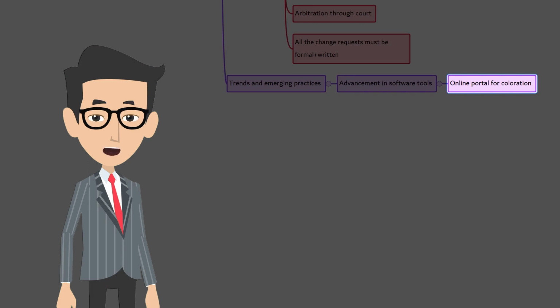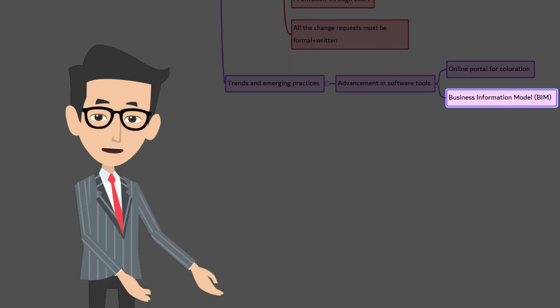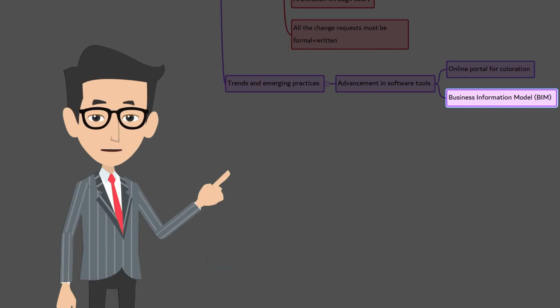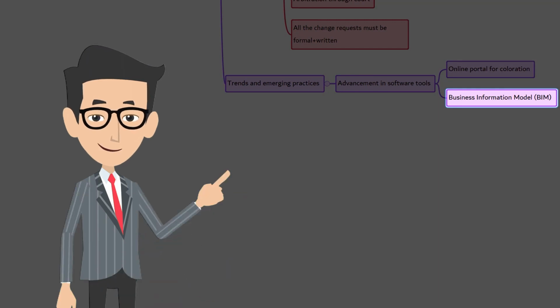First, the advancement in software tools. The online tools make it easy for the buyer and the seller to interact seamlessly. In the portal, the buyer can advertise his requirements and the seller can reply. In the construction engineering field, building information modeling, BIM, software is gaining popularity. It reduces a significant amount of time and money in both planning and execution of procurement related activities. It also reduces the usage of construction material. Large companies, even governments across the world, have started using BIM on their large projects.